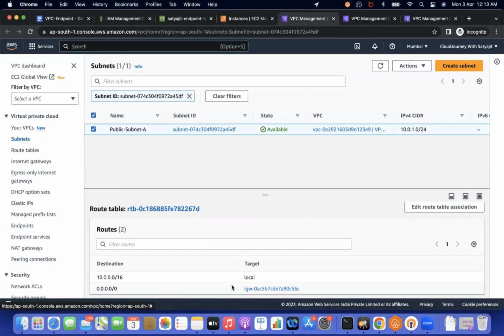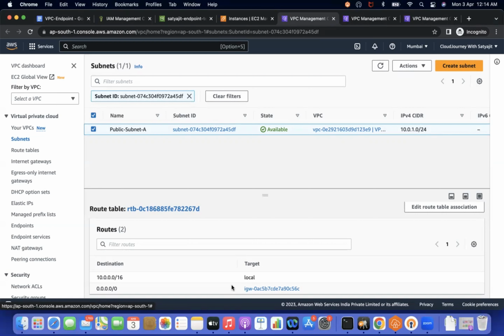So if we attach that gateway endpoint or VPC endpoint to this public subnet, then what will happen? The public subnet already has a route to the internet gateway, and we will add another route for the VPC endpoint. So will the communication happen publicly or privately, if both are attached to the route table? On that, the precedence order, or the priority, comes into the picture. Always the priority will be the private communication.